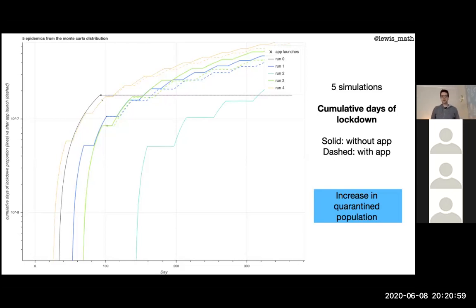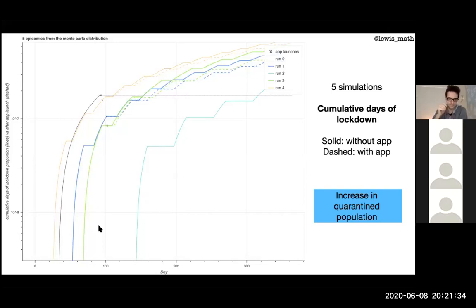And then the important thing that we can start to plot is the number of days that we spend in lockdown. That is the cumulative number of days that we spend in the R effective less than one state, when we've switched on this lockdown parameter. The interesting thing is that in general, with the contact tracing app, you tend to get some reduction in the number of days of lockdown. And that's the desirable thing, so that's the thing we really start to look at.